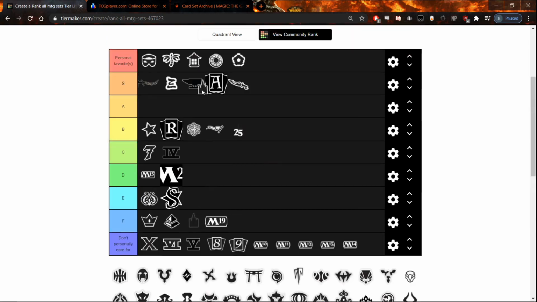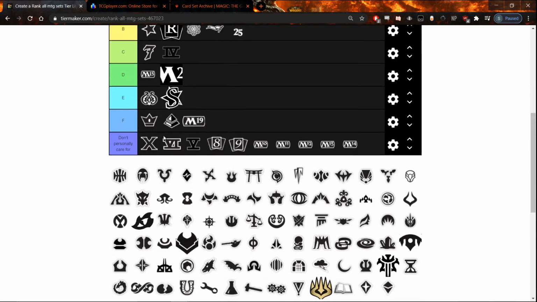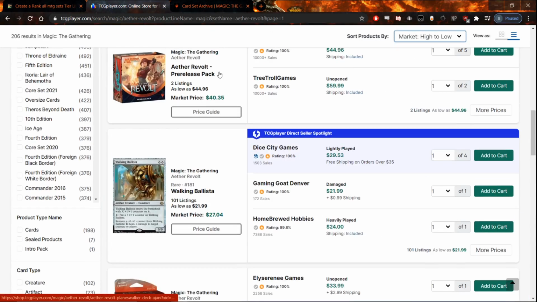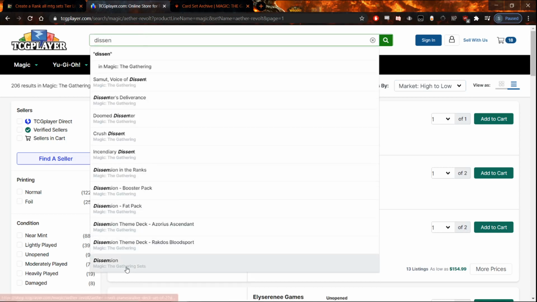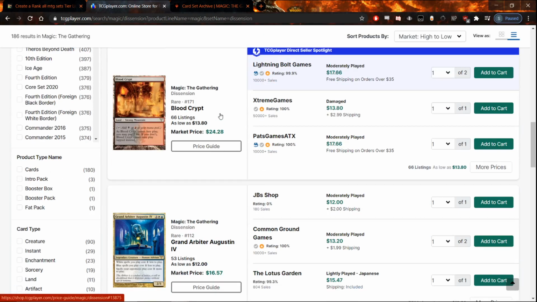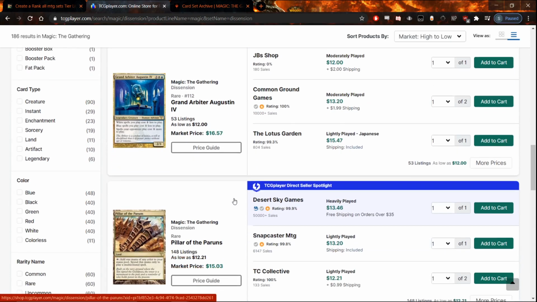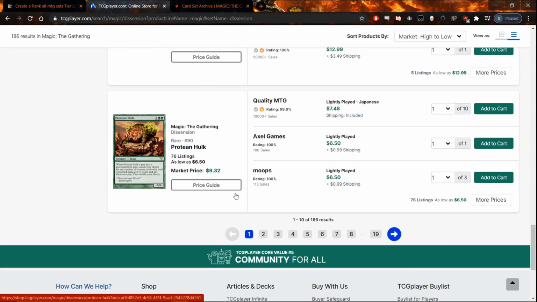So Ravnica City of Guilds. That's gonna be our first A. I like original Ravnica. I like Dissension. Let me look up Dissension. Let's hope I don't spell it wrong. I mean, obviously Shocklands, Grand Arbiter. I love this artwork, man. I really like original Ravnica. Protean Hulk.